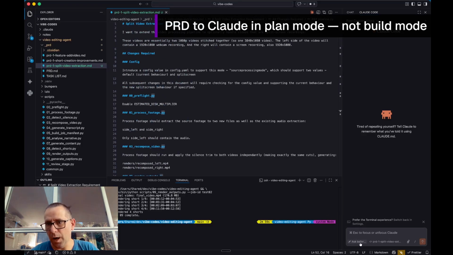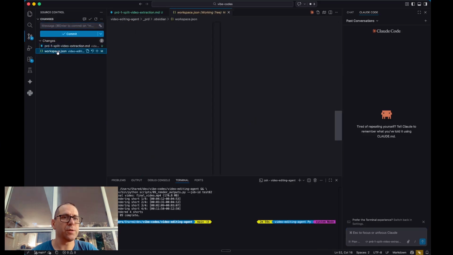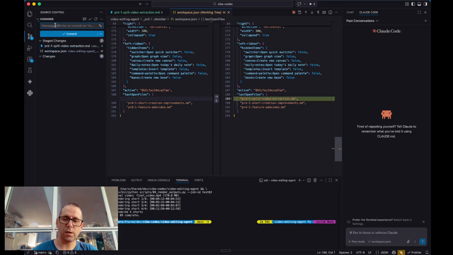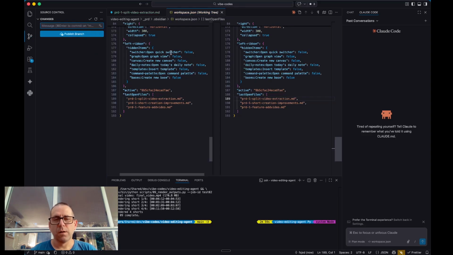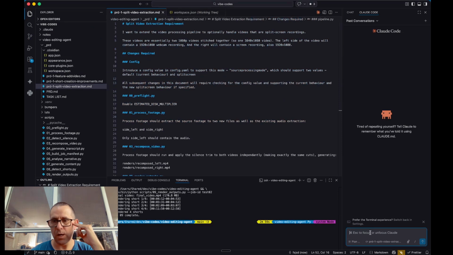So let's get going. Plan mode, it's got the PRD. Before I start, because Claude is pretty aggressive, gonna just check in split screen PRD. Didn't really need to do that just for the PRD, but now we know we're working fresh, because what I'm expecting to happen is the plan mode turns into the, oh, I've planned it and I'm gonna start working.